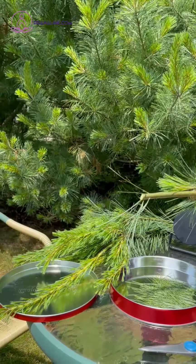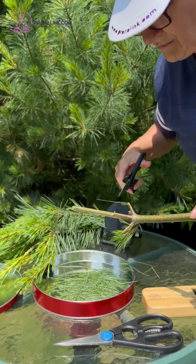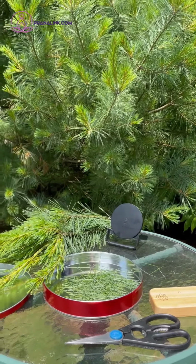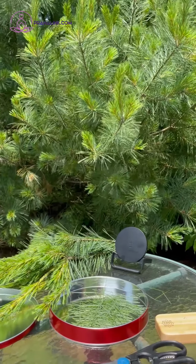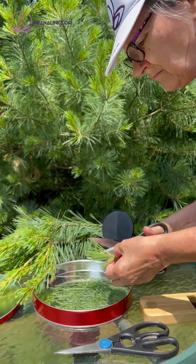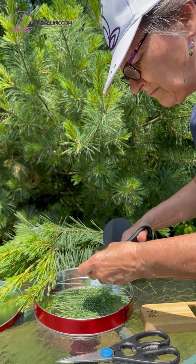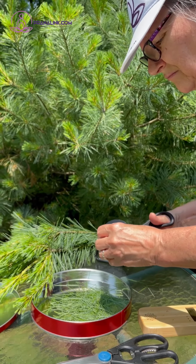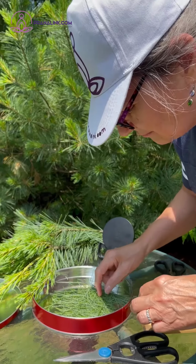As we mentioned in our previous video outlining the music of the plants, we are showing you how to make white pine needle tea, which is high in vitamin C. There's a story about the white pine needle tea where the settlers were dying of scurvy, and they noticed that the indigenous tribe were still very healthy and not succumbing to scurvy. And they asked what their secret was, and it ended up being this wonderful pine needle tree that up until then the settlers were dying under, actually held the key to their health and longevity. So they started making this white pine needle tea, and because it's high in vitamin C, they were cured of their scurvy, and then they weren't succumbing to that disease anymore.